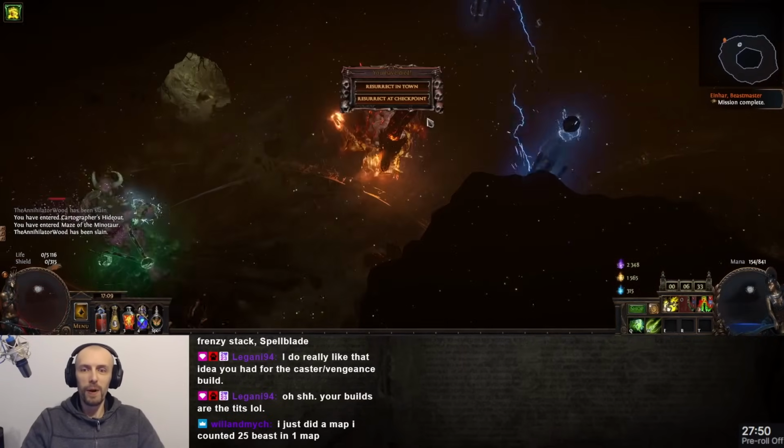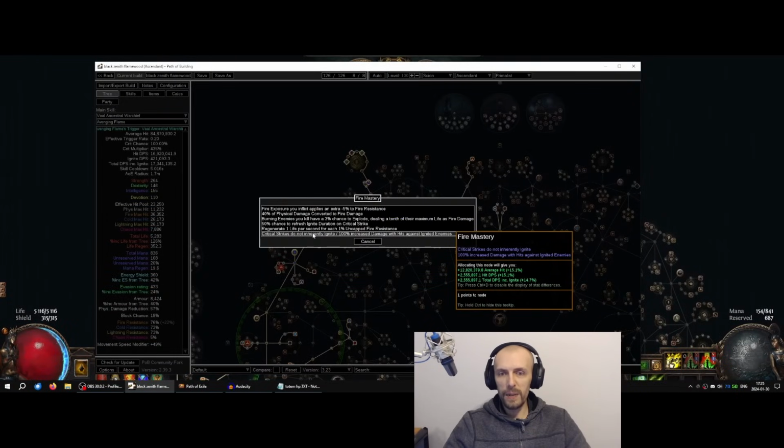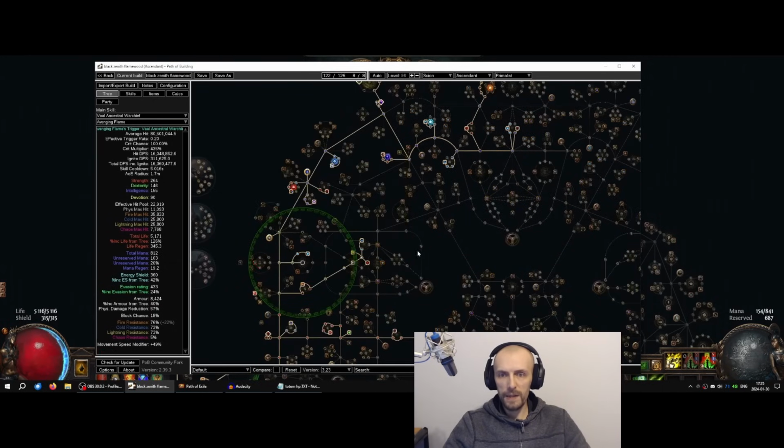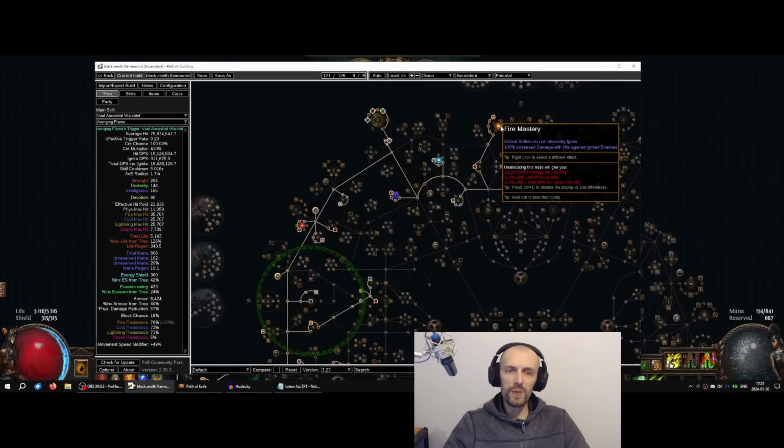This alone wouldn't really give all that much, but what I wanted to take is this one. 100% increased damage with hits against ignited enemies. That one gives a lot. So previously I wasn't taking that, and you could drop maybe this for level 95. It would be a bit more damage, but now another problem is you don't have chance to ignite.